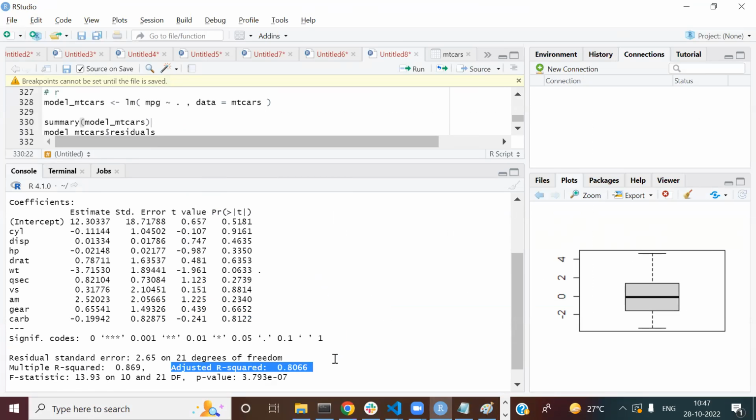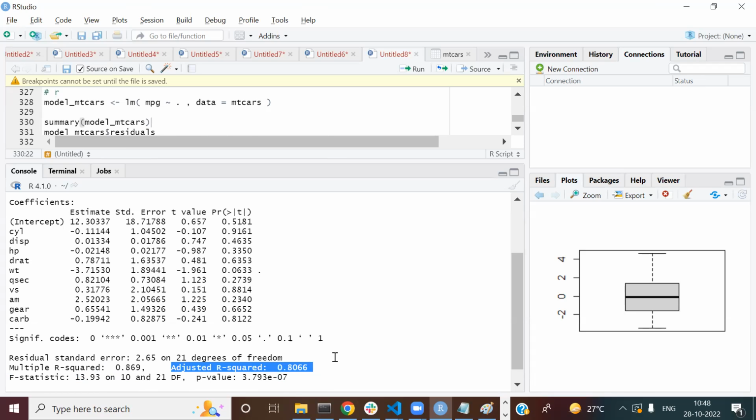Okay. And if you remember, what is the difference between adjusted R square and the R square? If you keep on adding the insignificant variables, the R square will keep on increasing, but adjusted R square may start coming down. So probably over here, R square is around 0.87 and adjusted R square is around 0.81, you can say.